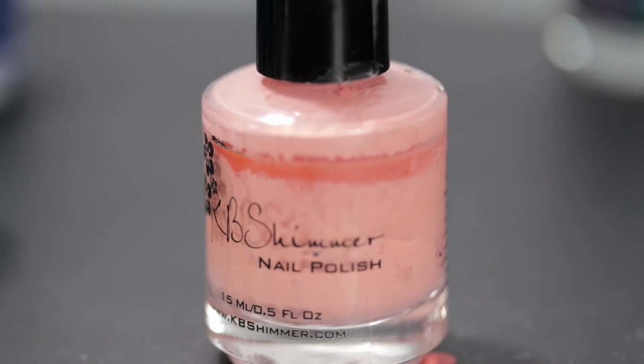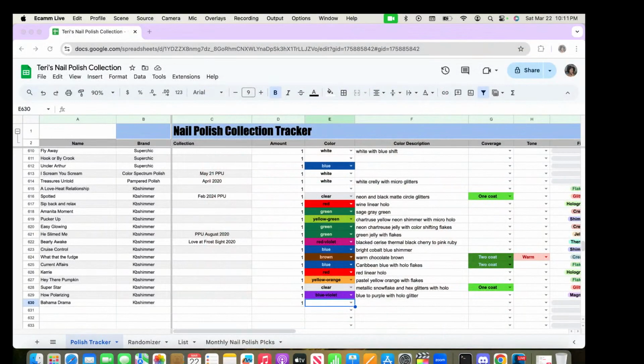I guess it was a summer collection, and she came out with a whole bunch of bright pastel colors. Oops, I'm trying to switch my screen. Hold on one second. There we go.